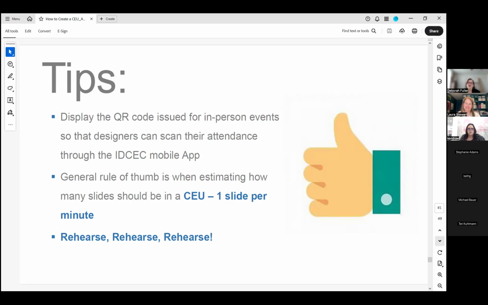So remember, just a general rule of thumb, when you are doing a presentation and you're trying to figure out how many slides you need to create, usually it's one slide per minute. So if you have an hour presentation, you might have between 45 and 50 slides, and then you're talking during that. But you don't have to have a presentation that big if you're going to do more talking. Probably the way to do this is to rehearse it, practice in front of a friend or a family member the first time around, just to make sure you have enough slides.